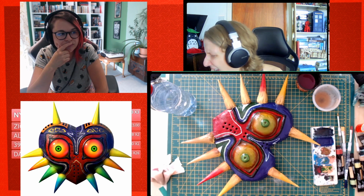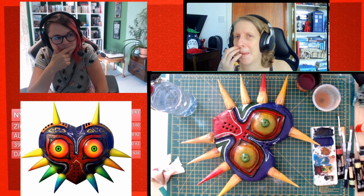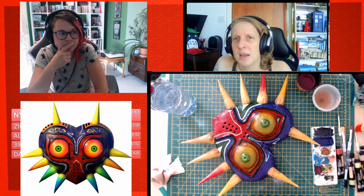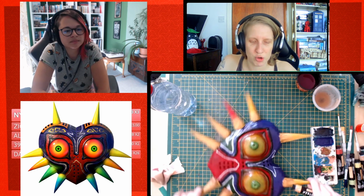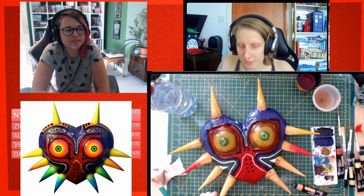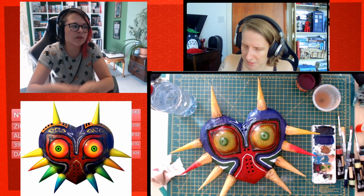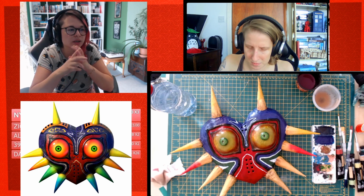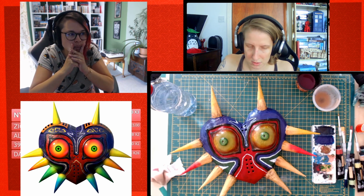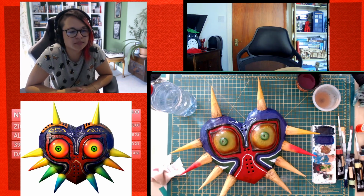Are you going to do a wash on the red bit at all? Yeah, I think I will, the mouth bit. I also want to go in with some dry brushing. So the options we have are the orange bits on the top, dry brushing the mouth area to make it a bit more weathered, and a finishing bit of dry black brushing around the eyes.